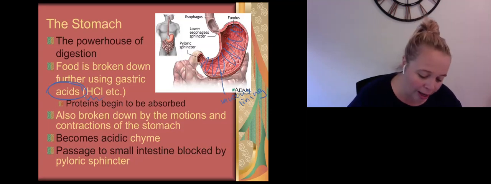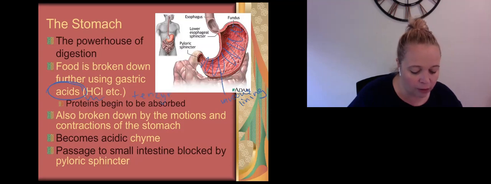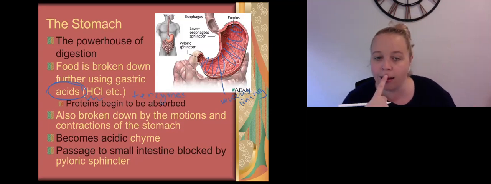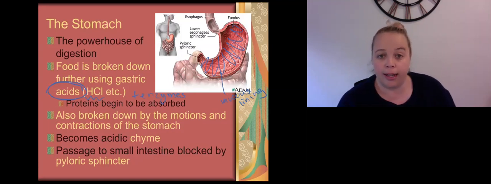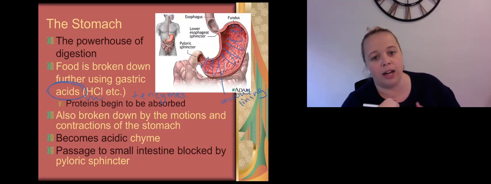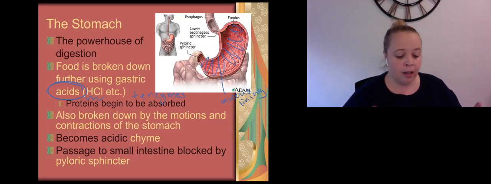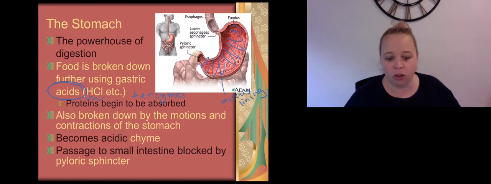We also have more enzymes in our stomach. These ones are different enzymes. So the enzymes in our mouth broke down starch, which is in bread, and carbohydrates. The ones in our stomach like to start breaking down proteins. So things like your meat, your legumes, fish, all of those, they start to get broken down by the enzymes in your stomach.